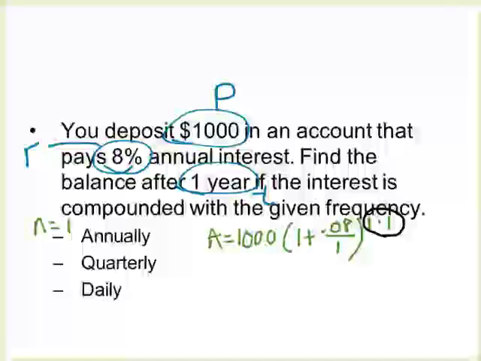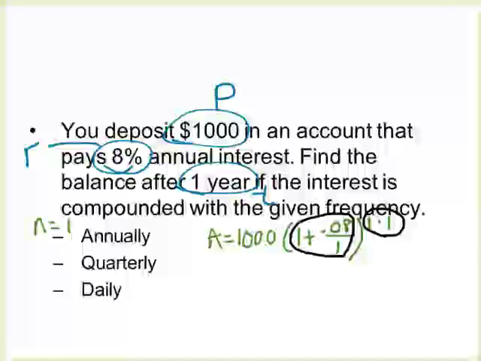Then the next thing I would calculate would be what this base is going to be. And then into my calculator, I would type 1,000 times whatever answer I got there to the power of whatever answer I got for that other one. Do not do any rounding through the process of the question. Use the fact that your calculator has that ANS feature and will base on previous answers. If you round in the middle of the calculations, it will make a big difference in your final answer. Okay, so do not do any rounding in the process of the problem.